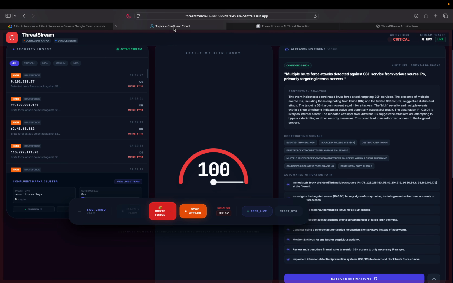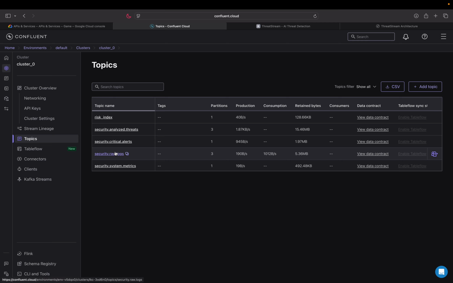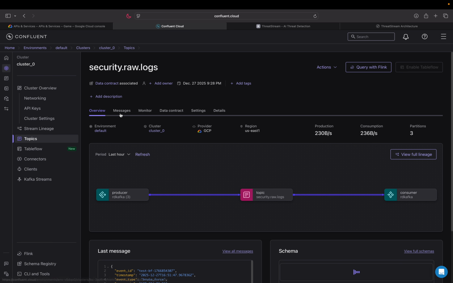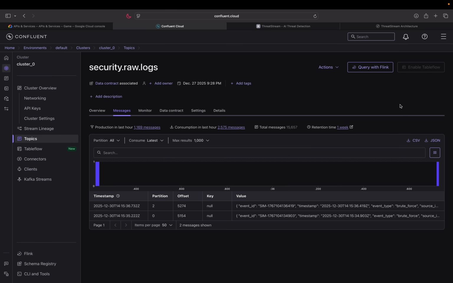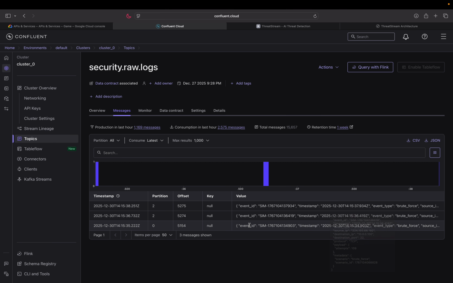And over here, these same security logs are coming into the topics, in messages. We can see the live movement because I have set everything up live.